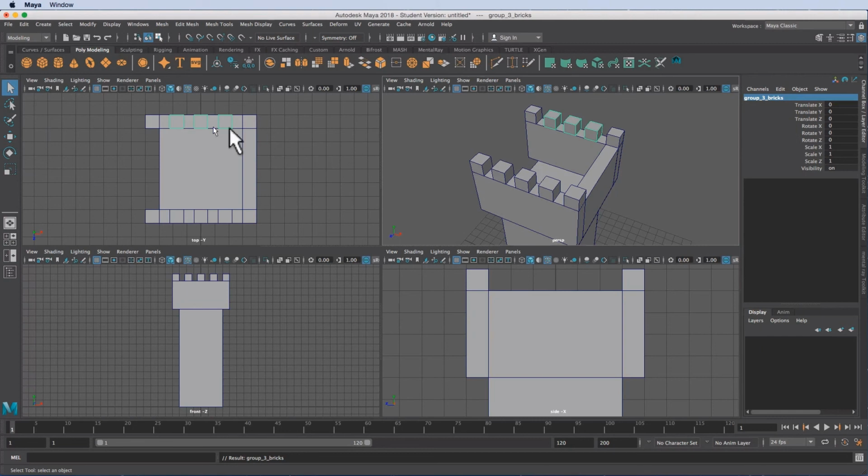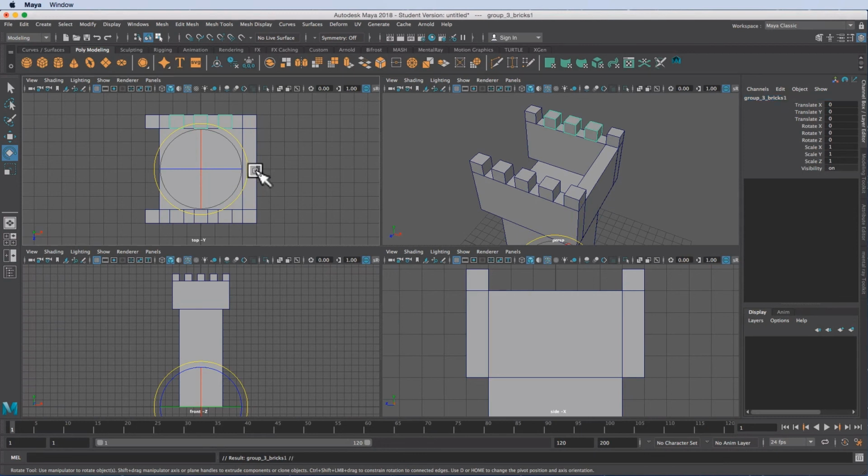Okay, so if I hit W, I can see that again the pivot point is right here in the center of the scene. Perfect. That means I can rotate this and place it. All I have to do is rotate this 90 degrees. So I'll hit E for my rotate tool. I'll hit Command D to duplicate. I'll rotate this 90 degrees this way, right here. And see right here, rotate Y is at -89. Let's just change that to -90 and press return.